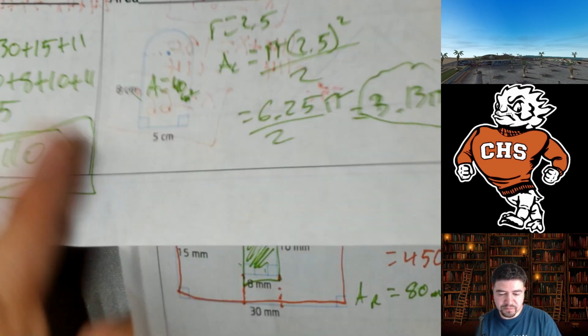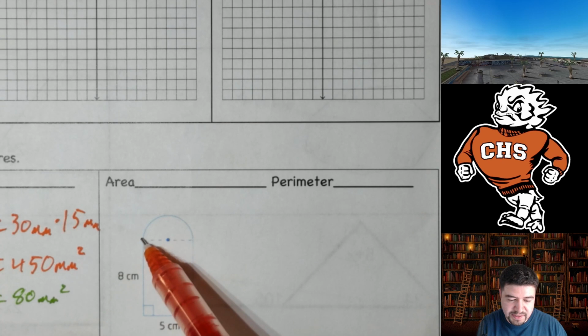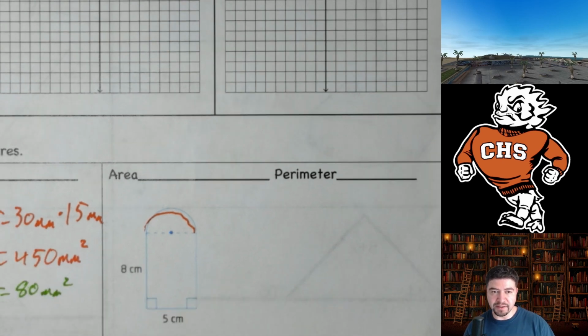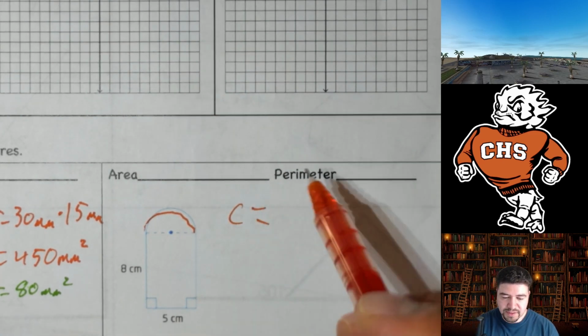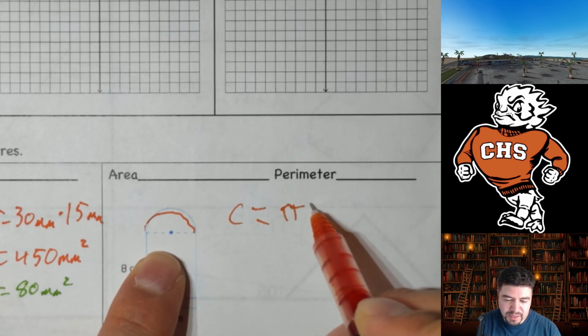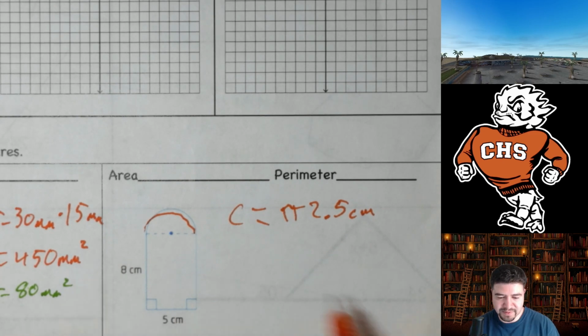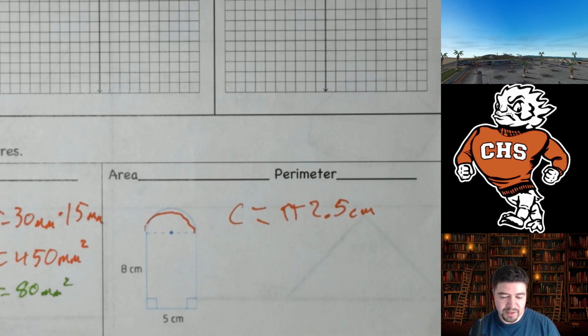Now the perimeter, switching again, perimeter involves finding the circumference of a circle. And since it's only half of a circle, we're going to find the circumference of a half circle. So circumference of a circle, you can find that on the other side of the study guide again. That is 2 pi r. But since we're cutting that in half, it's just pi r. So the circumference of our little circle is going to be pi times our radius, 2.5. So there we go. We'll just move the pi to the other side, but we'll do that once we write down our answer for perimeter.